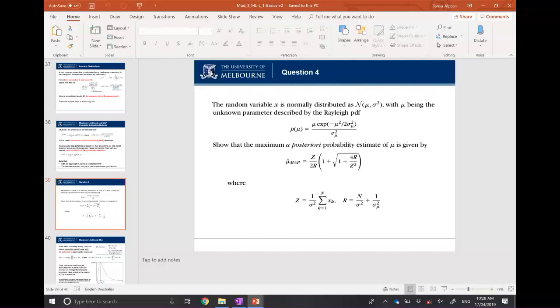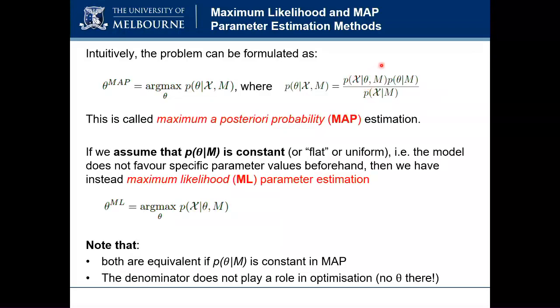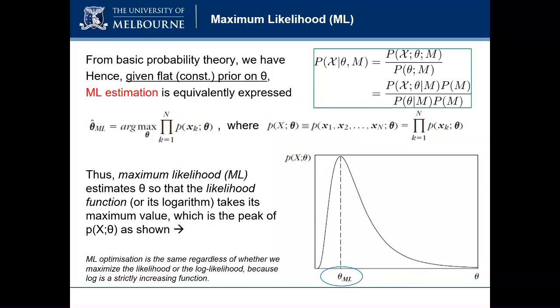The interesting part here is, for some reason in this question, we know that the mean mu of the normal distribution has a Rayleigh distribution. Therefore, I not only take into account this, but also multiply it with that p(mu), and that is the whole formula of the MAP, right? So I have this, but I also have this, which is different from uniform. Therefore, I have taken both of them into account, and because this is constant, it didn't play a role in the optimization problem. Okay, good. So that's the story with that. But usually you don't have this information, right?